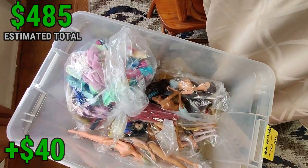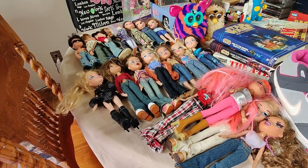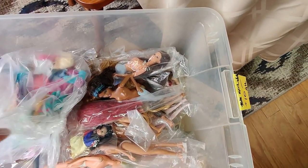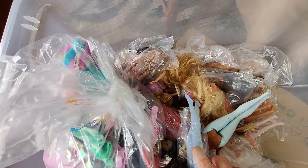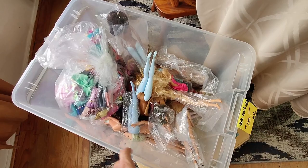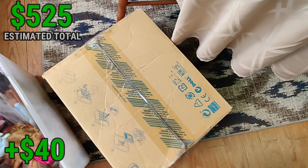I paid $10 for all these Barbie dolls where the Bratz were. They wanted a bit too much for all of them and me not knowing enough about Barbie — I know Bratz hold better value. I just sold some Barbie dolls at auction for about $120. This is a decent amount of dolls, a big bag of clothing, and a Barbie singing set — kind of cool. I'll just do an auction on these. The tote alone is worth $5 and I need one for eBay inventory. I'll probably make $40 doing an auction.